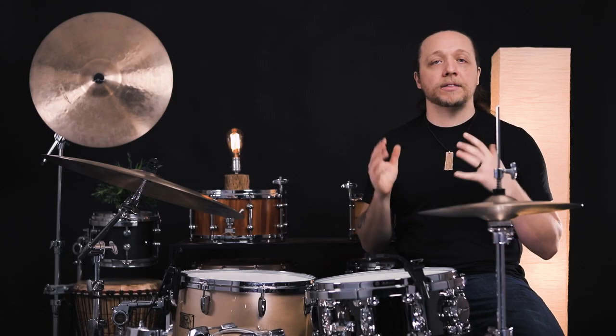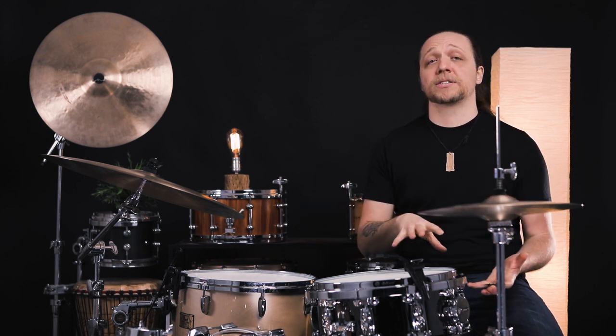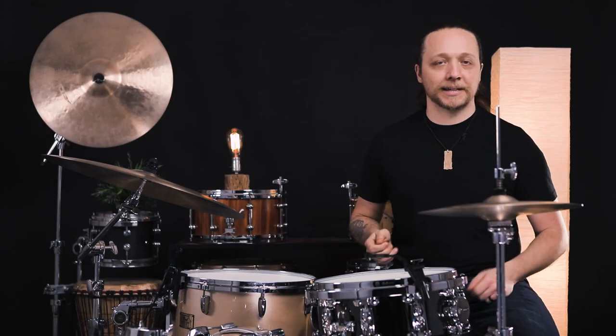Now it's super cracking, it's still warm, articulate, fat, feels good, sounds good at the edge, sounds good at the center. And this is a good opportunity to talk about what's so great, particularly about having separate batter and snare side adjustment knobs. It is because what I'm listening for when I'm adjusting the snare side is way easier to hear if I can tap on the batter while I'm adjusting the snare side, which is virtually impossible with a normal drum because you have to adjust all those tension rods and then tap it, adjust them again, tap it.